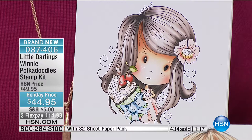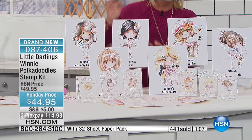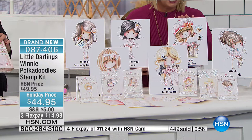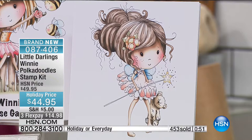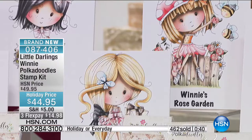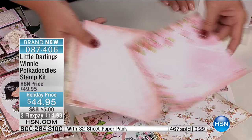Every day you can change her look however you want, with markers or however you choose. Look at her hairdo — look at the updo, how cute is that? Inspired by Little House on the Prairie and Nancy Drew, that's what inspired a lot of it. Look at these papers — 32 sheets. I love the ghost images, I love the distressing. We're going to walk back over to holiday because we have fewer than 200 now of the everyday Winnie, so those are definitely going to go.